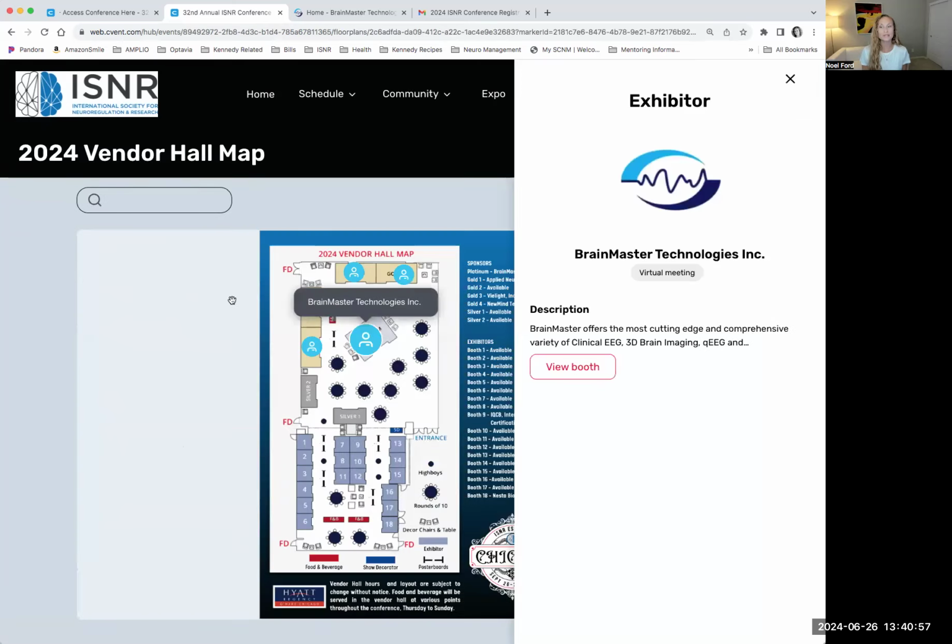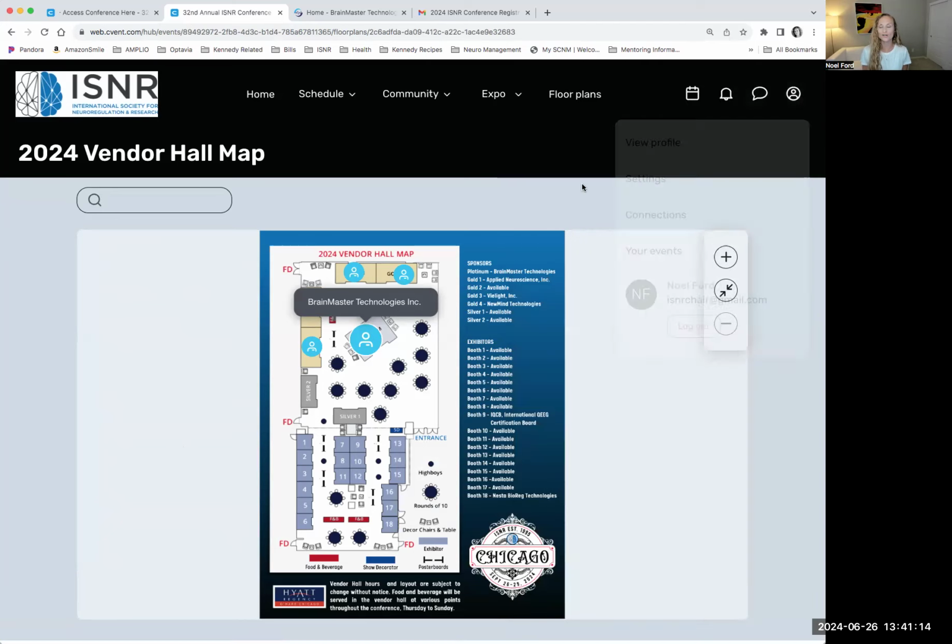So this vendor hall map is going to be a really great way to navigate the vendor hall, but also it's going to be a good checklist for you to go through and get your vendor passport signed or stamped, which will allow you to be entered into the drawing for Sunday morning at 10:30 a.m. local time. We're going to do a drawing for all the passports that have been completed. So this will be a fun tool to use for that. We're probably also going to build in some virtual points for visiting the vendors in their virtual booths. So pay attention to that, but we haven't hashed out those details yet.